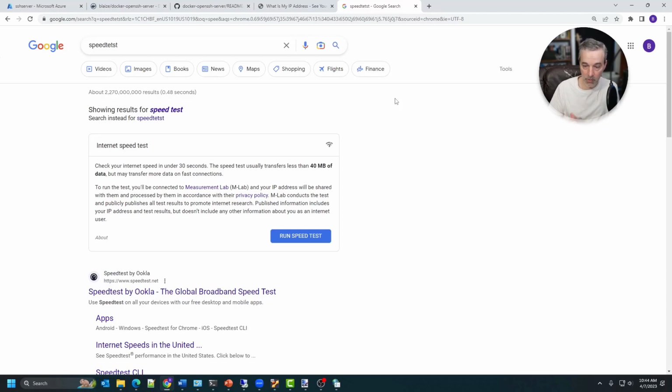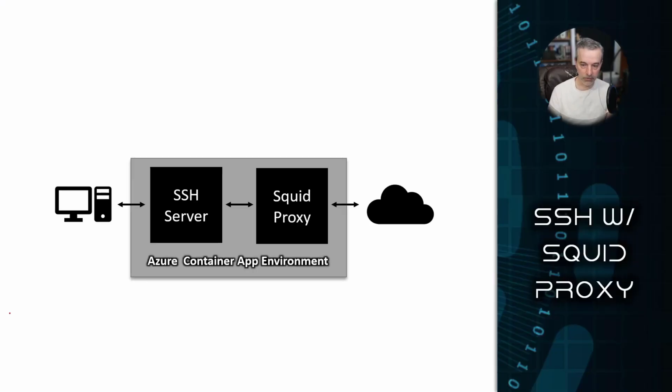So let's walk through how this one looks, and then I'll show you how to set it up both on a Windows device and on an Android device. So for the next proxy we're going to set up, we're going to actually use the same container app environment. We're also going to end up using the same SSH tunnel, but instead we're going to add Squid to the mix. Now Squid is just a straight up HTTP proxy. It's a purpose-built proxy rather than a SOCKS proxy, what we just used with the SSH server.